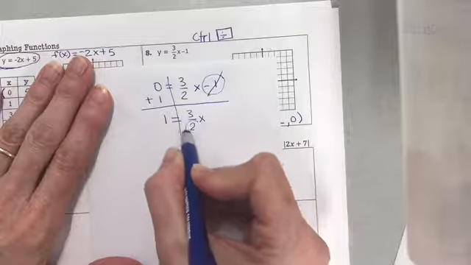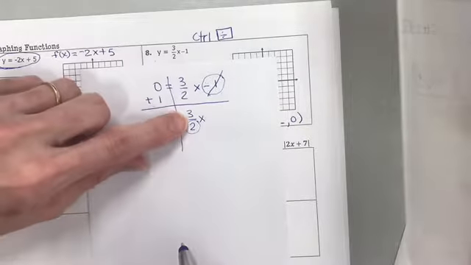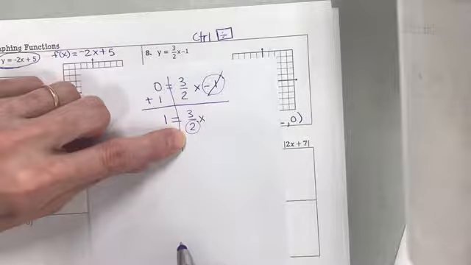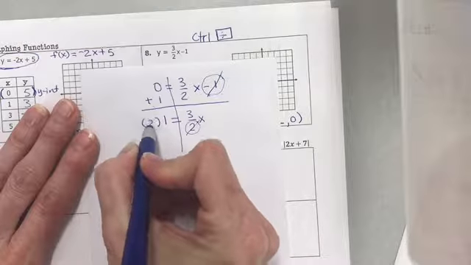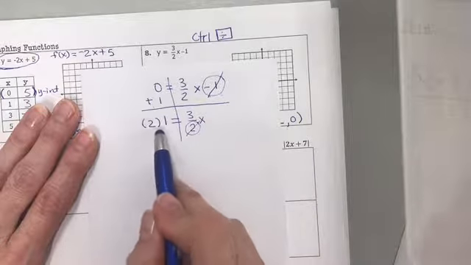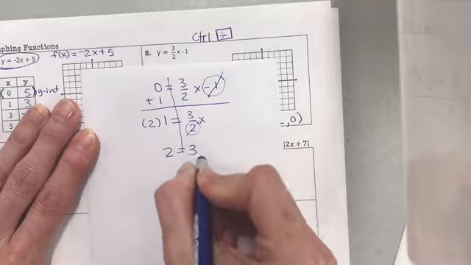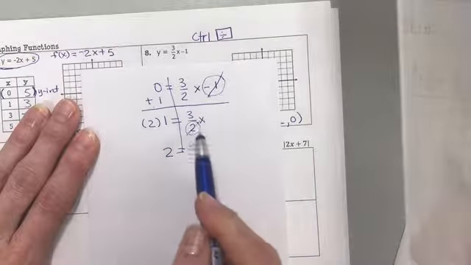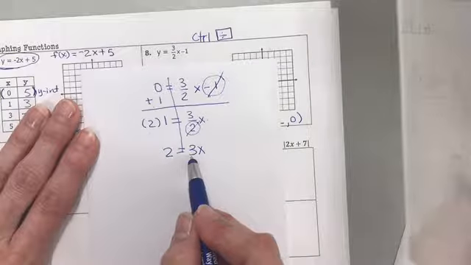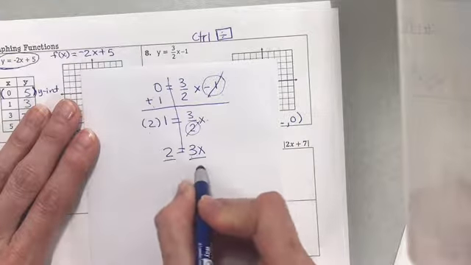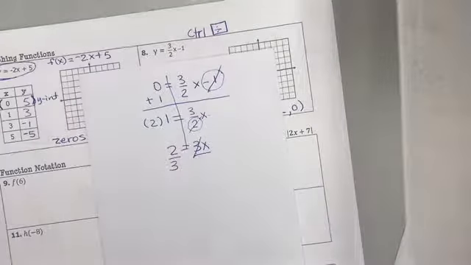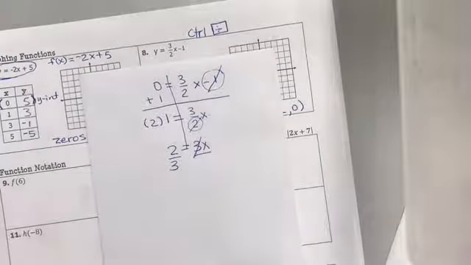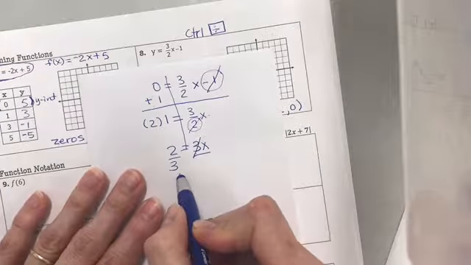Well, I need to get rid of both of them, but the one that I need to get rid of first is my 2. So if this says 3 divided by 2, the inverse of divide is multiply. So over here, I need to be multiplying. So now 2 times 1 is 2 equals 3 times x when they're together like that. So to undo times, I'm going to divide. So 3 goes away, I divide on this side. So our intersection, our 0, intersection of the x-axis is at 2 over 3.